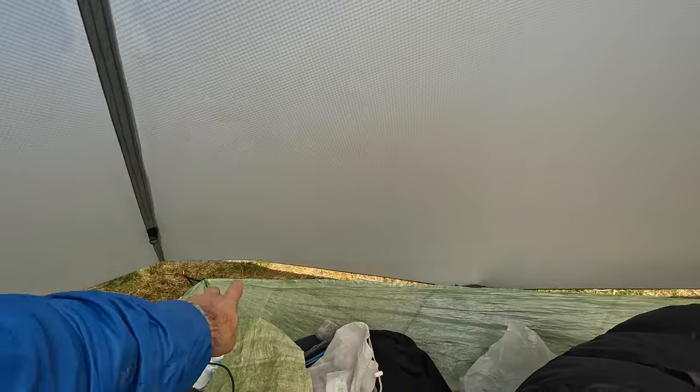And it's not that difficult to close off gaps. Like I said, I've put Lass's pack down there, and then I've put my rucksack down there. So there's usually something that will go where you don't want the wind. Even if you're using a tarp or an open shelter like this, you can usually put something down there to help reduce the wind, as it were. There's always ways and means of doing so.